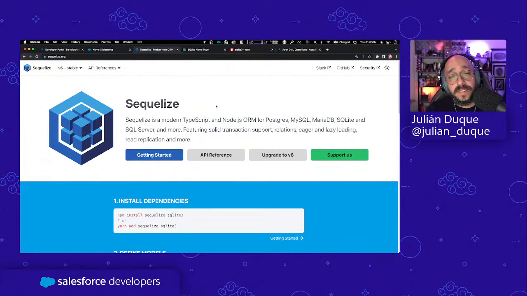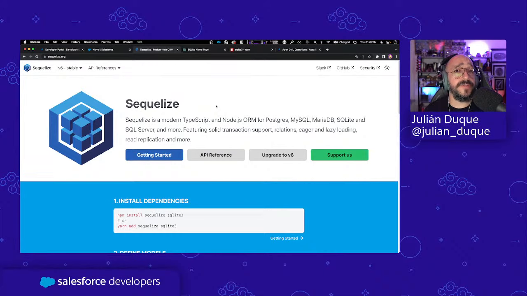A library like Sequelize pretty much abstracts all of those idioms, and depending on the dialect you are using, depending on the engine you are using, it will generate the query for you. So we don't need to worry about the engine. If in the future we change SQLite, which is the one that we are going to be using today, for Postgres, because we are going to deploy to Heroku, for example, we don't need to change the source code. We are going to change only the configuration option.